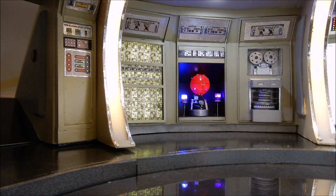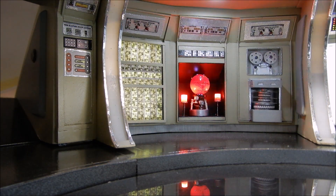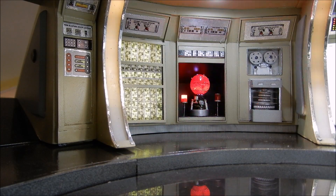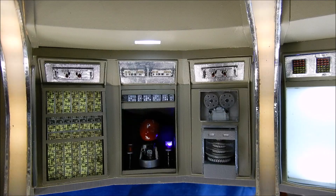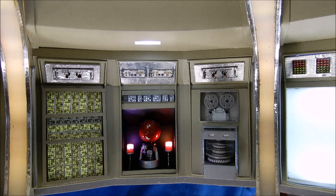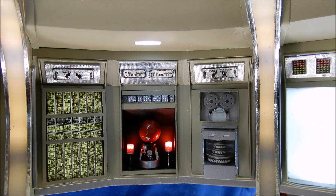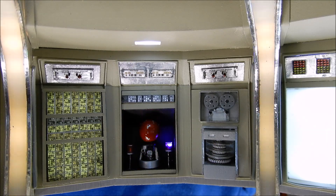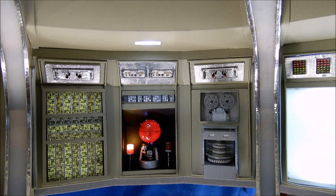Okay, here it is, light up and everything. You notice that I put RGBs on the ones on either side of the ball. That was by mistake — I didn't realize that they were RGBs when they were blinking, and decided to leave them in because one, it's too much trouble to pull them all out again and replace them, and two, it just makes it look a little more alive.